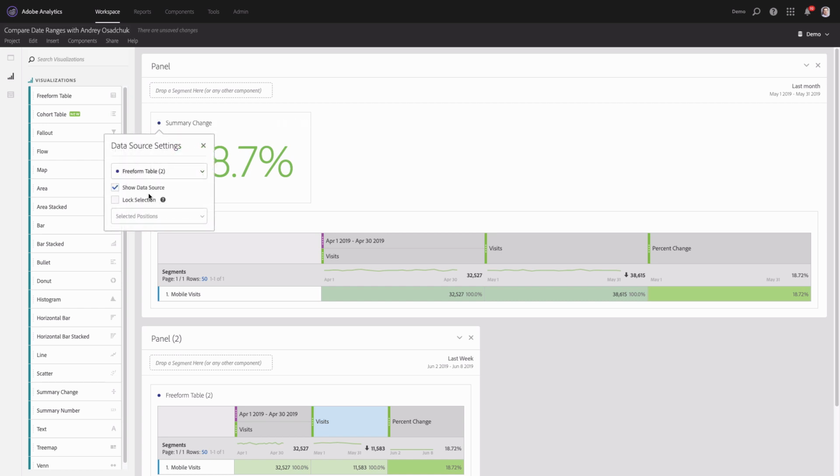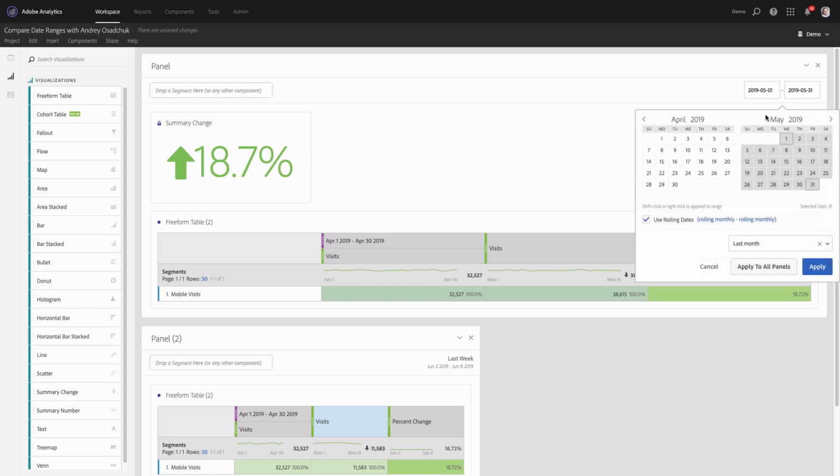Hope this is helpful, and now you know how to properly use the summary change diagram, how to correctly map it to the right cells. And the beauty of this approach is that now if we change the date range, it will always automatically update. So for example, now let's change last month to, for example, again last week.